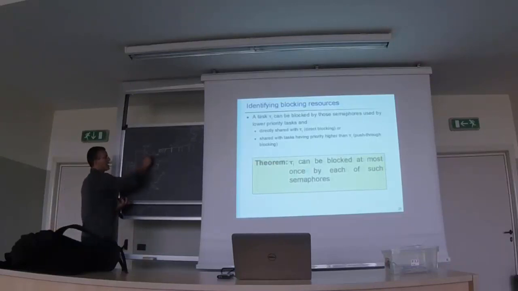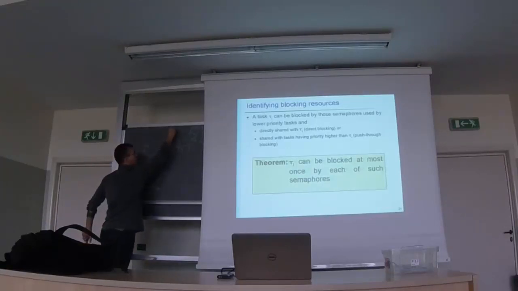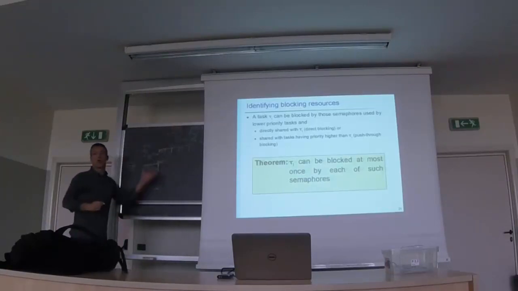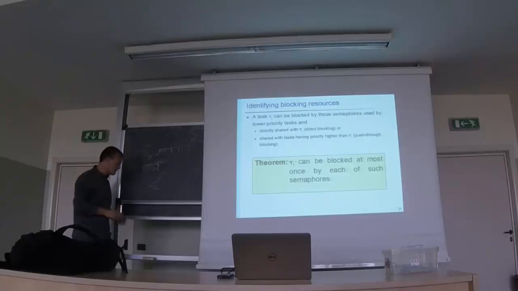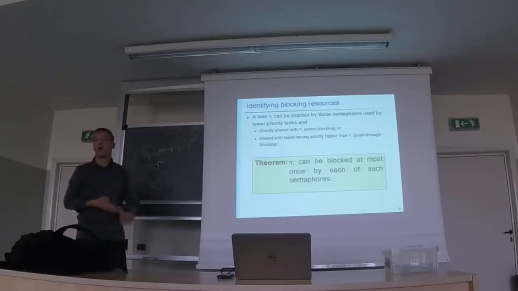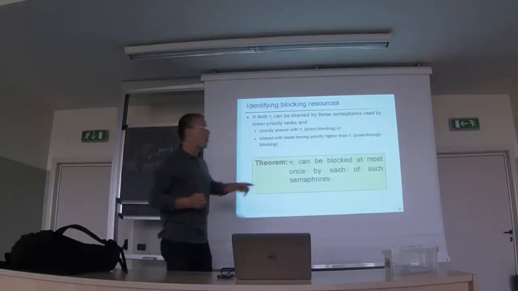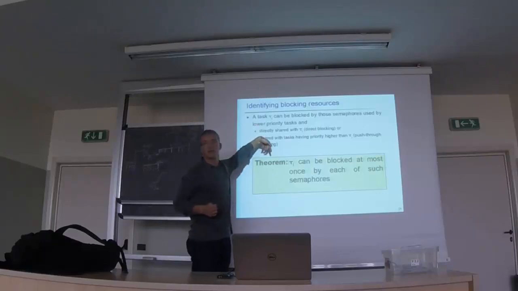Ma una volta che io ho pagato questo B una volta e che quello a bassa priorità ha fatto la signal, cioè ha rilasciato il semaforo, nessun task a bassa priorità avrà la possibilità di rifare il block, perché sono io in esecuzione, o eseguo io o eseguono task a più alta priorità, no? Che possono fare un po' quello che vogliono, ma non va più in esecuzione un task a bassa priorità per rubarmi il lock un'altra volta. Ok? This is the root reason why we can block at most once on each of those semaphores.